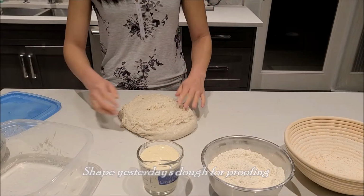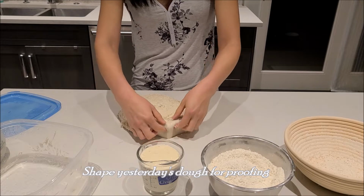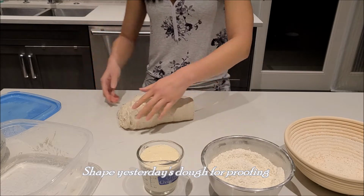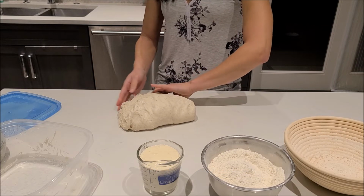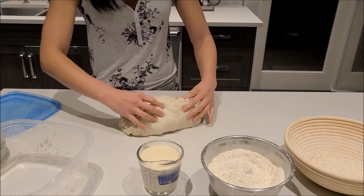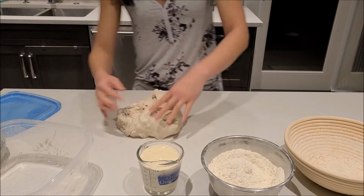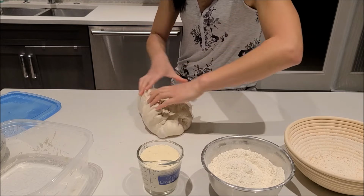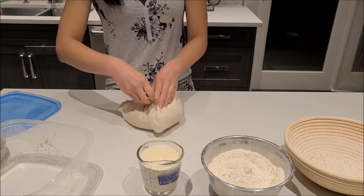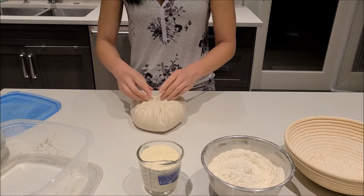Okay, so this is the dough that I started yesterday and I put it in the fridge overnight. So now I'm going to shape it and then let it proof for 2 to 3 hours, so it'll be ready to bake today. So you just kind of want to shape it into a ball. And you can see the dough is nice and bubbly because the starter is very active.